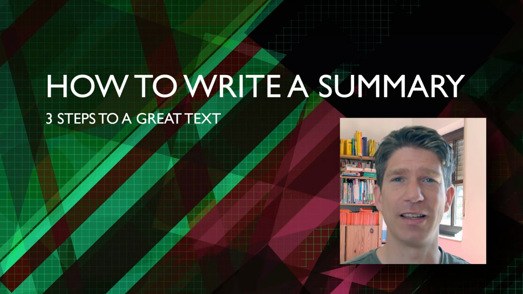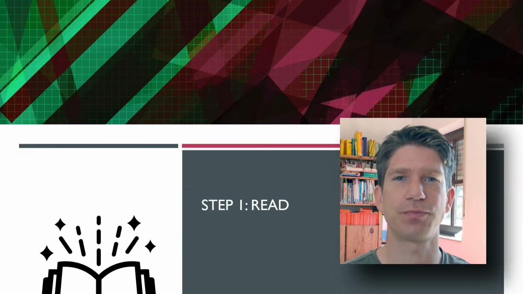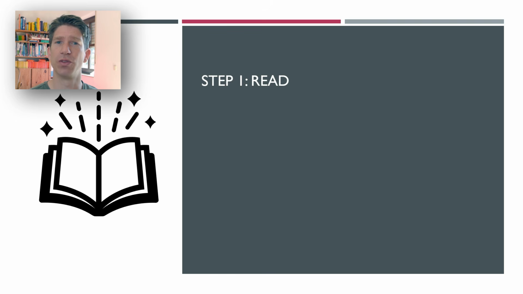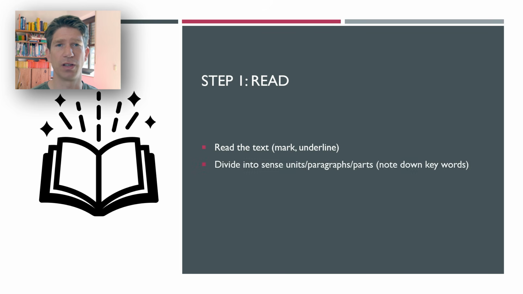So, let's take a look at how to write a great summary. First of all, and this is no surprise, you should read the text. But there are some tricks on how to do this effectively to make the other things you have to do later on much easier. The first one is you should already do something visual. So please underline passages that you find interesting, phrases, mark them in any way so that later on it will make your work easier to find things that are important and crucial to the text.